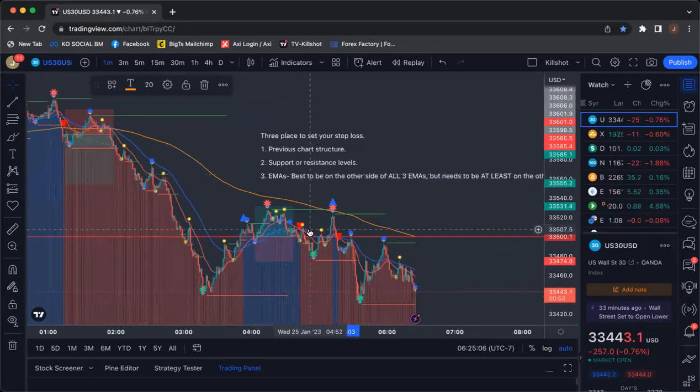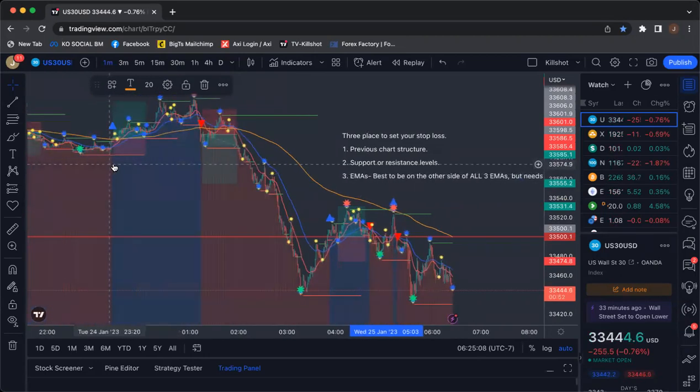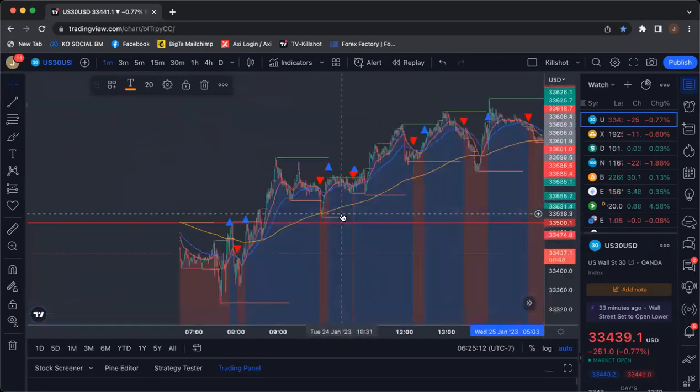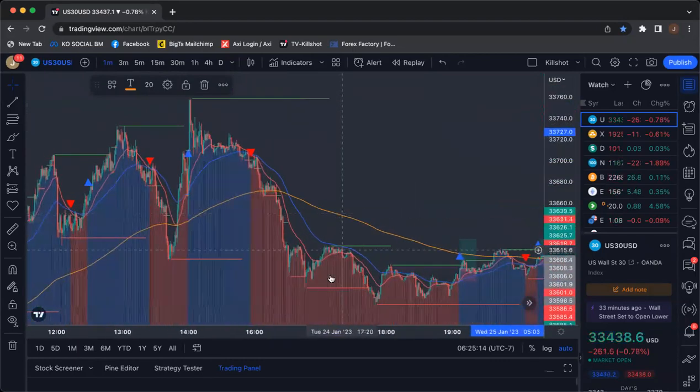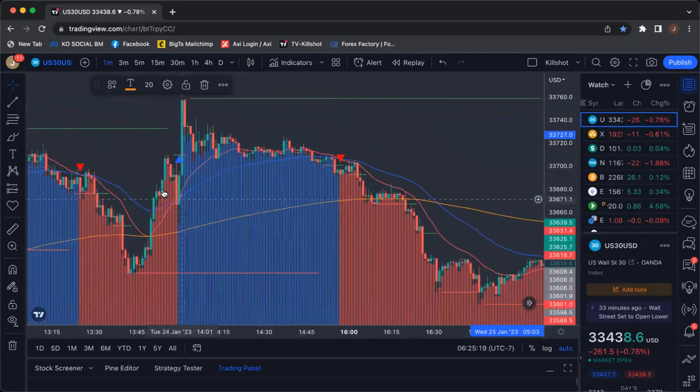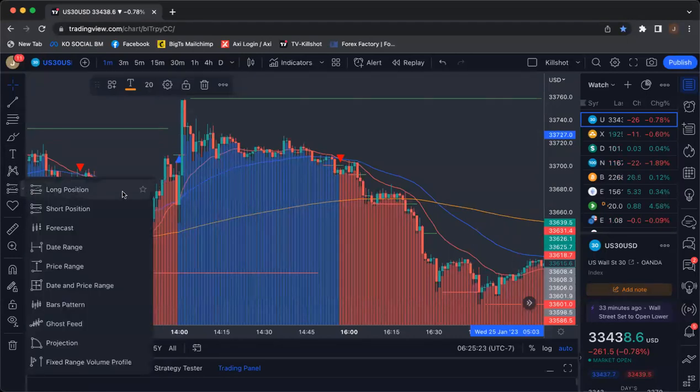Okay. So I just wanted to show you guys that this works. This 25 pip stop works. And I could keep going through these signals, right? You can see, we can go through a whole bunch of them here. Just looking at these, this one would have been a bit tough because of how fast that candle came, but I'll keep going if you want.